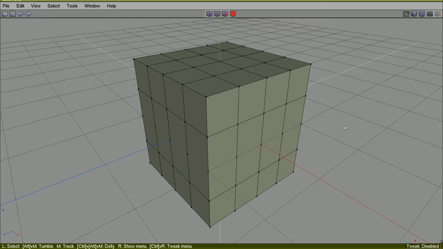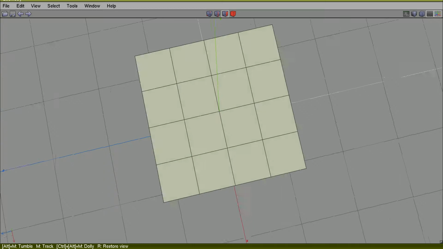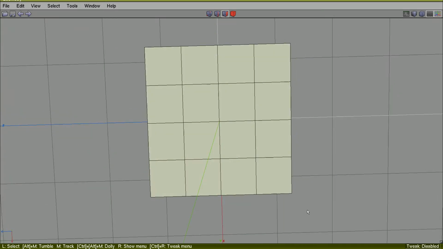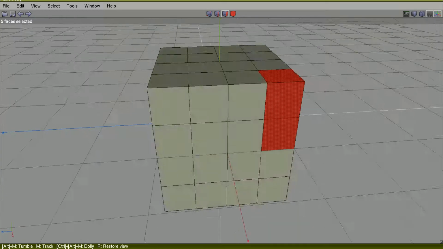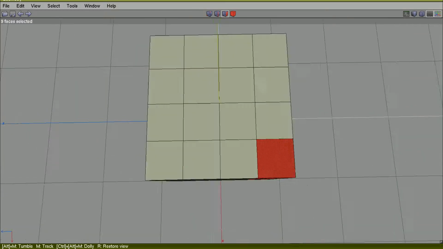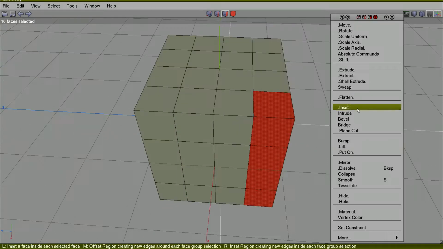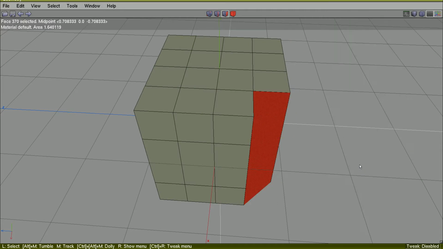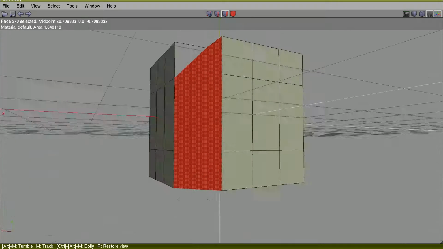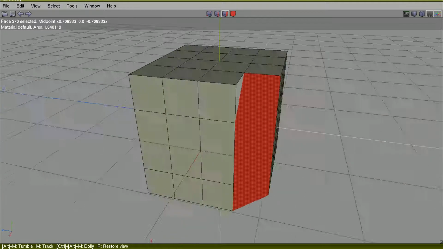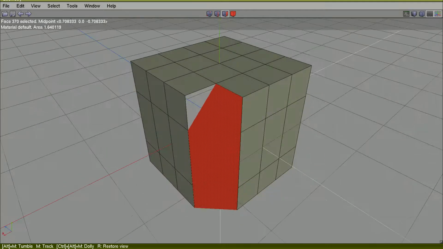What are the consequences of this? First of all, you can, for example, face mode, top view. I will select all these faces, these two, and I will hit dissolve. This is a very strange situation. This ugly face needs to be rebuilt. So my suggestion after this, let's do again.